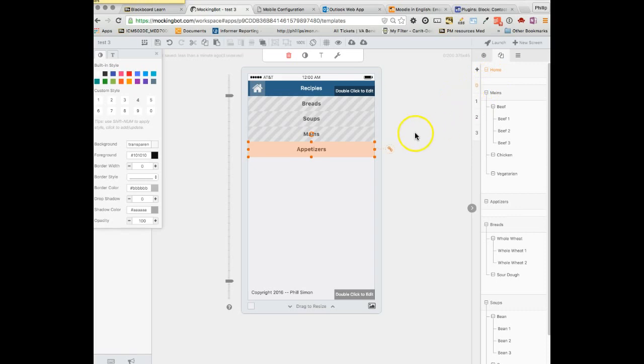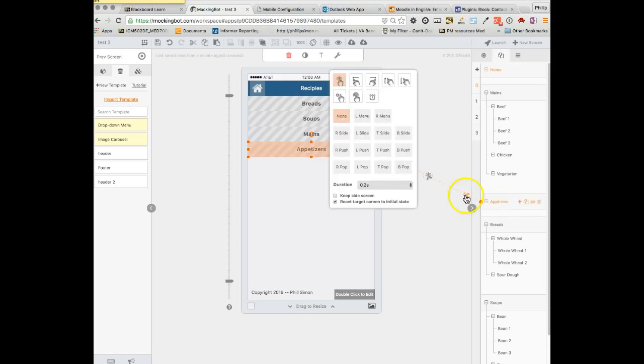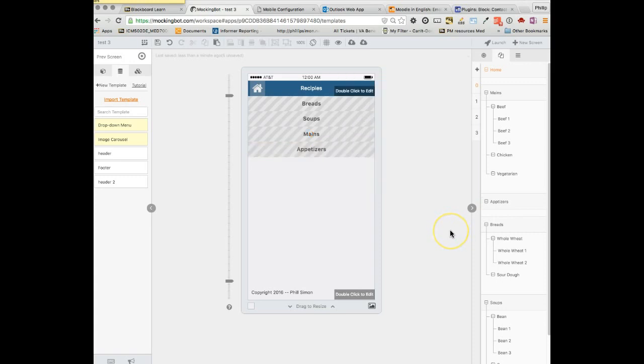So I cut that link, drag it to my tree heading appetizers. I'll do a left side swipe, and then you can show or hide links with this. I'm going to hide them because it gets a little busy with them on there.